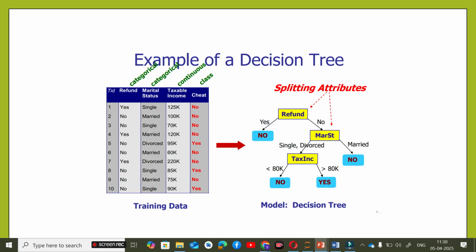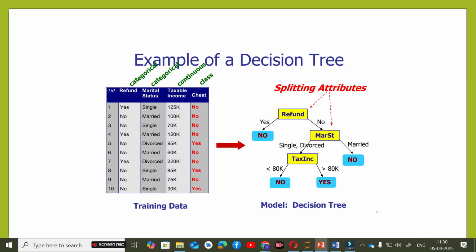So a decision tree works based on the features. If you see the features, there is a splitting of the features, that is, the attributes. Here refund is one of the features, and it is categorical, but taxable income is continuous. Let's say you are given a data set in an organization where you work, flat files.